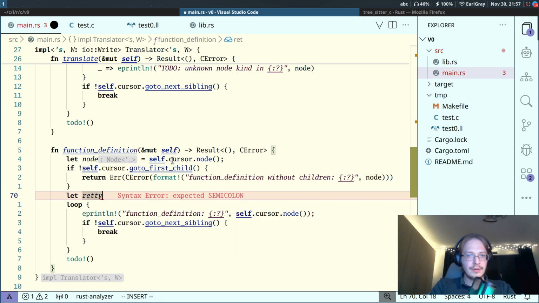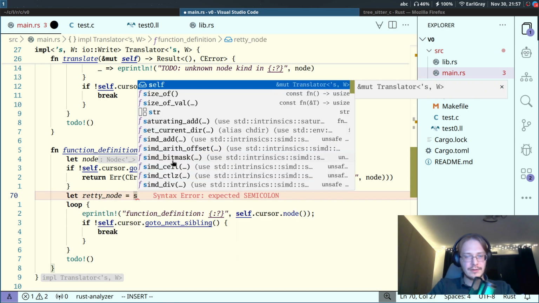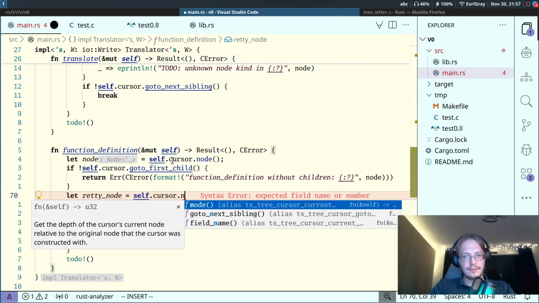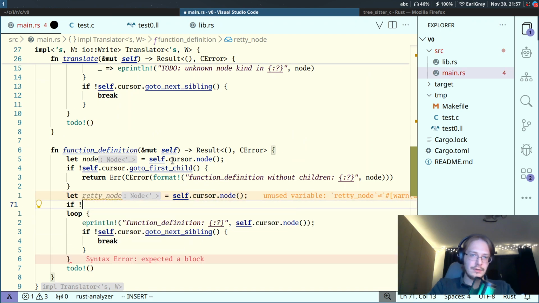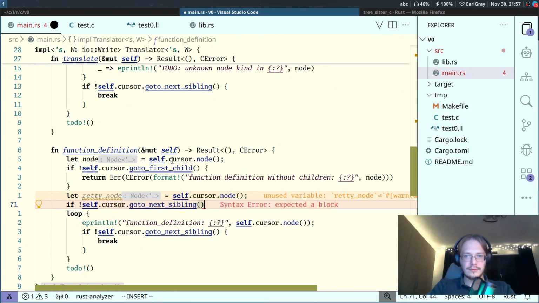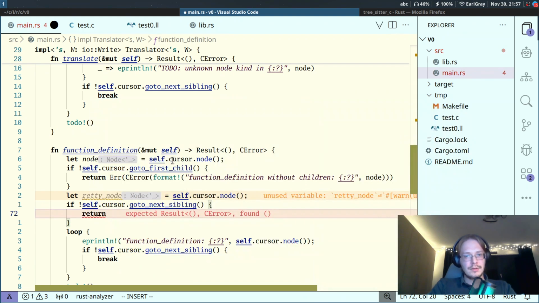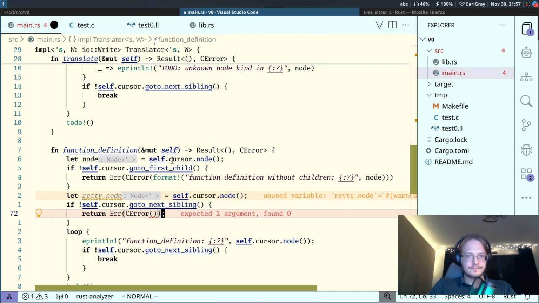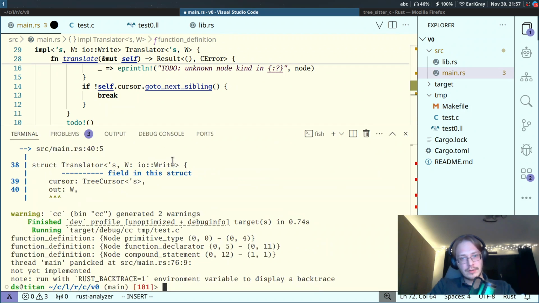Return type node is self cursor node. If not self cursor, go to next sibling. Oh, that's getting pretty repetitive. What is the next one?